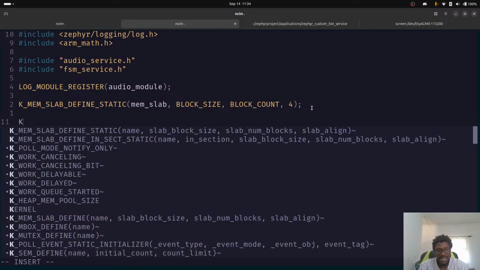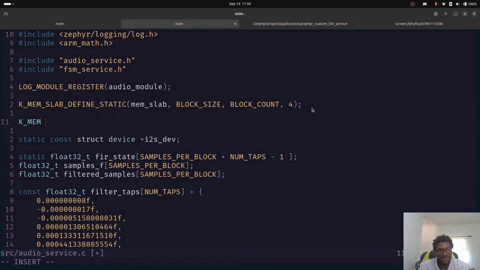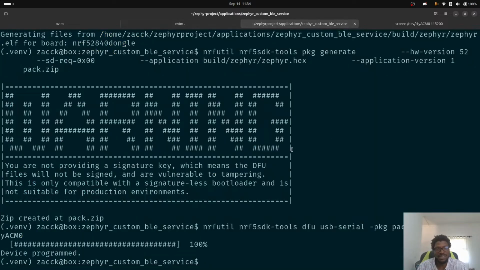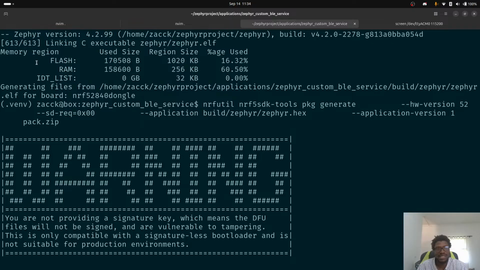K mem slab static. But I want to build it and see how much more data we're using. Okay, cool. So first of all, how much are we using? Let's look. Right now we're using 60% of the RAM. Okay, so let's add another one.